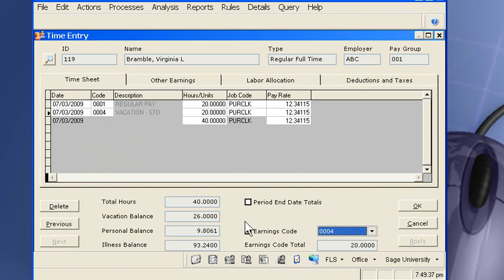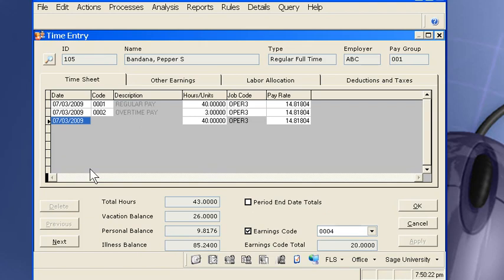On the left-hand side shows total hours entered for the actual employee that you're working with. So here it shows 40 hours. If I go to my previous employee, it here shows 43 hours. And below the total hours are some vacation personal illness balances that might be of assistance. This would imply that this person here has 26 hours of vacation available. So these types of references might be helpful to you when doing your timesheet entry.